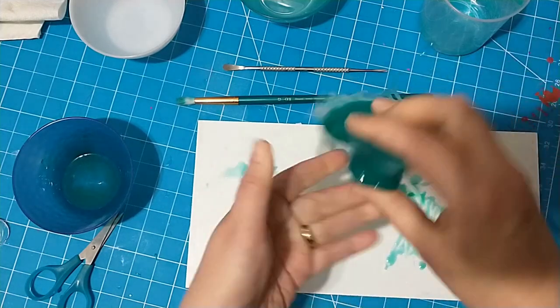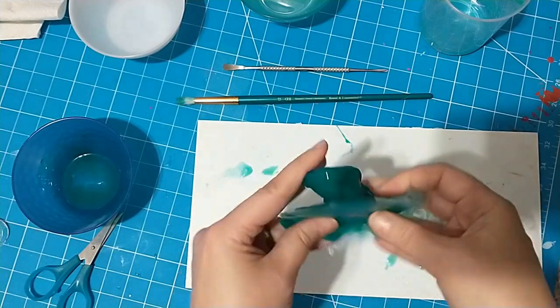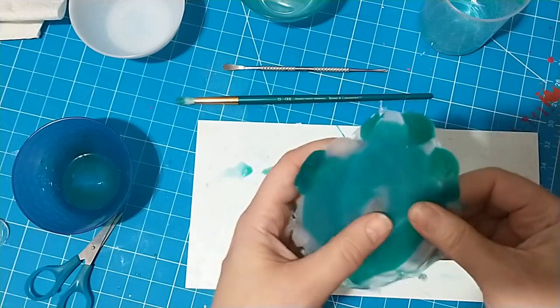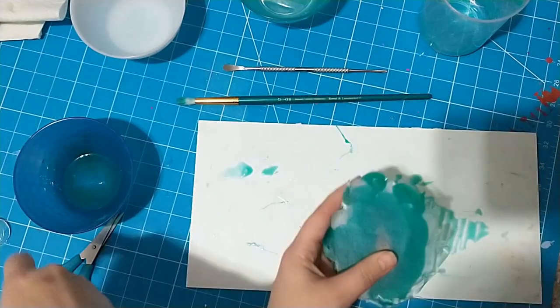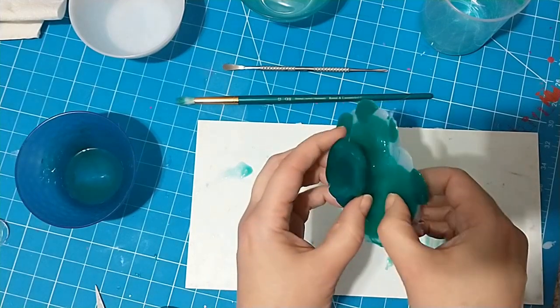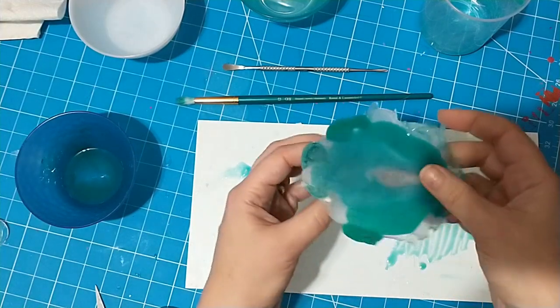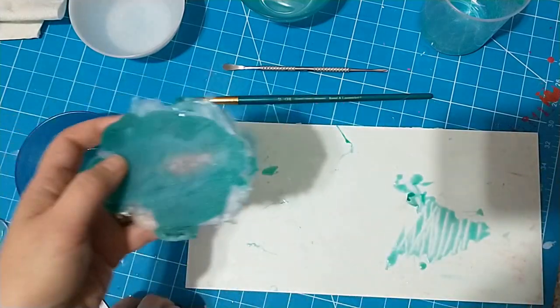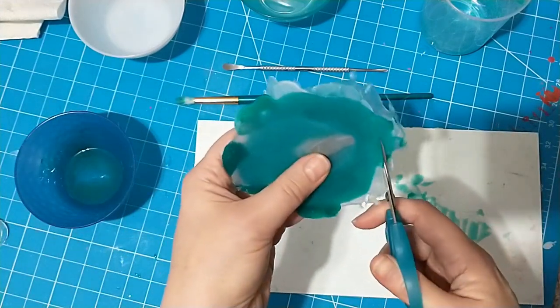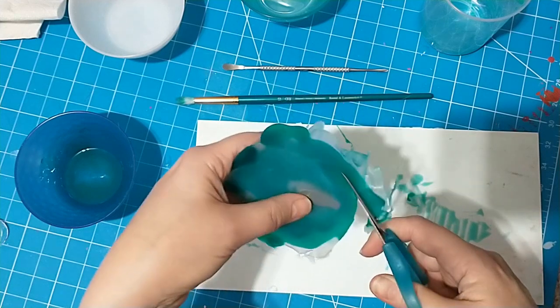So, all set. Very flexible. Yeah, because I had to stick it down at the bottom. There's a little layer of silicone there. All right, first thing I'm going to do is just trim off a little excess. I'm going to leave a rim. I don't want to trim it right down to this, because having a little rim makes it easier to stabilize the mold when you're pouring. You'll see that later. But right now we're just trimming the edges.